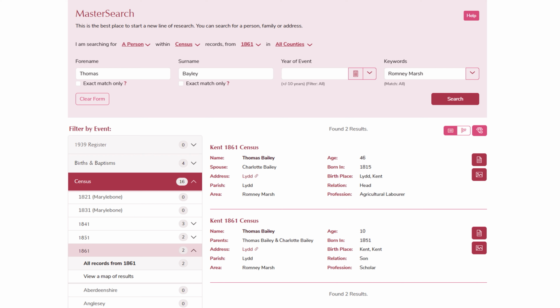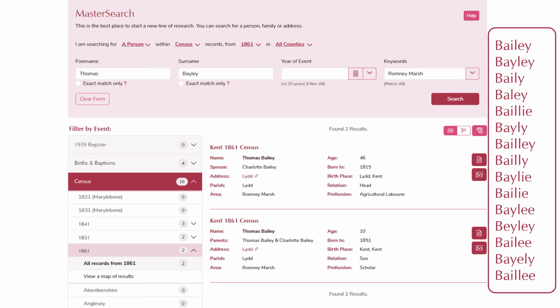Now, something to point out here is that when we do our default searching, we don't just look for the exact match of a particular surname. We use something called phonetic matching. So rather than searching on variations of a name like Baylis, Baylith, Baylison, it searches for the way the name sounds. So actually it covers a wide variety of ways of spelling Bayley, as you can see now on the screen. But actually it's so refined, it's only brought back 2 results, a father and son from the same household.